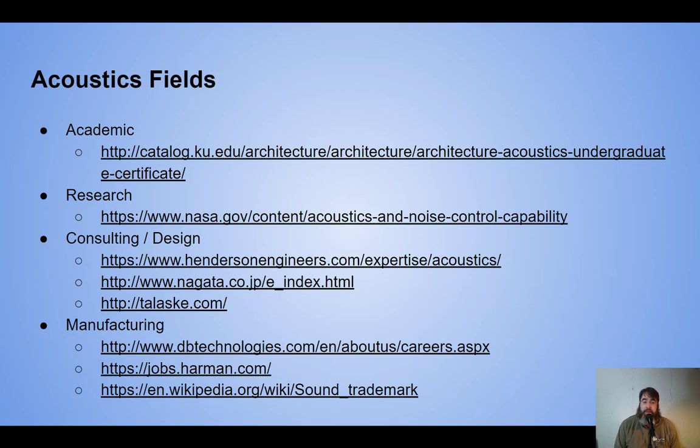So in the academic realm, we have a certificate here. The only other architecture program that I know in the U.S. that has acoustics is actually the book that I recommended, that Michael Ehrman teaches over at Virginia Tech. The rest of them are under engineering, psychoacoustics, or physics, usually, and they're much more theoretical than what we have here. Research, you've got NASA, which we'll have an example next lecture on how we quantify objectively sound. Consulting and design, you've got Henderson, Nagata, and Talaski, and then manufacturing, D&B, Harman, and then trademarking those.